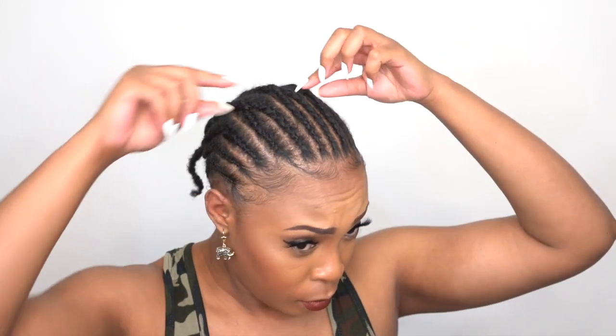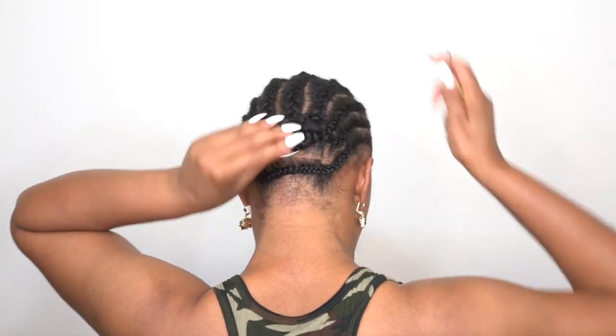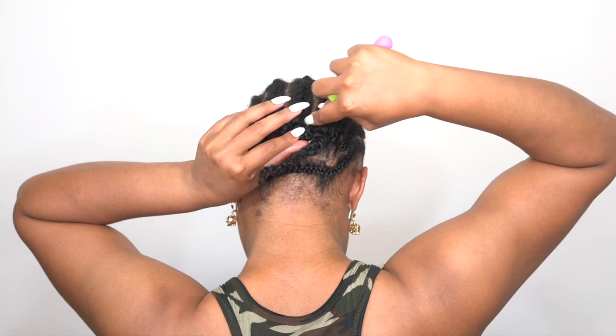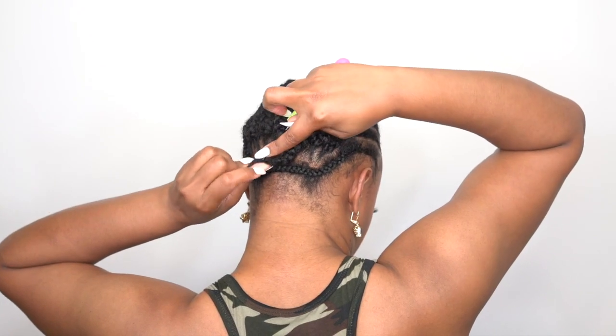All right, I went ahead and showed you guys my braid pattern. I just pretty much braided all the way back. I did the anchor braid at the back, as you saw, and then up front I did the fork braids, as you see, up to the top. That way I can give it a center part, a side part, like a right side part or a left side part. I know for a fact that I was going to do a center part, but I just decided to make it that way just in case I decided to switch it up after I was done.